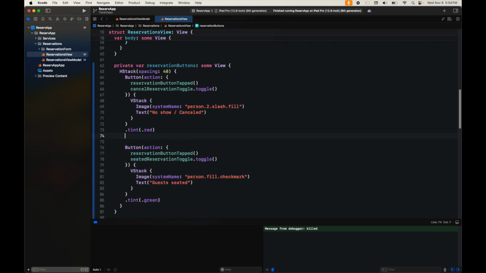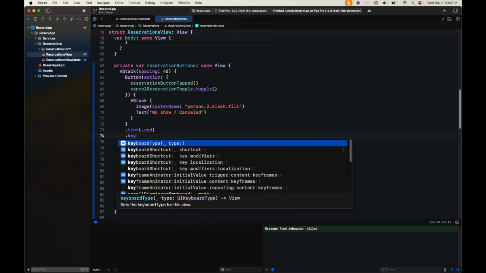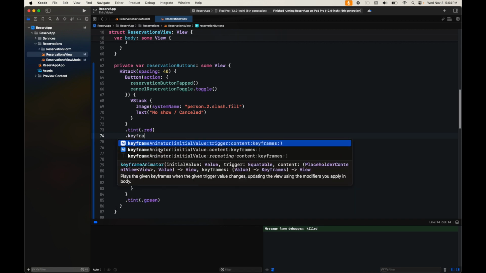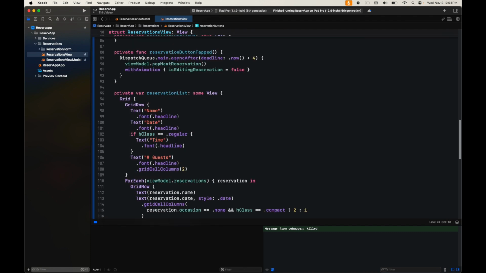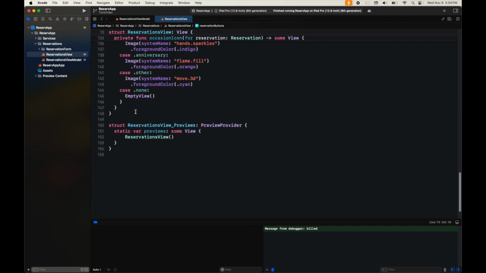Now, let's start here with our keyframes. We need one more thing to apply the keyframe animator, the initial value. This is a value, but what is it? Let's define it as a struct, since these are going to be the values that we're going to be animating.